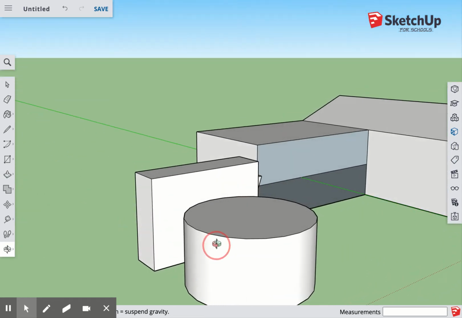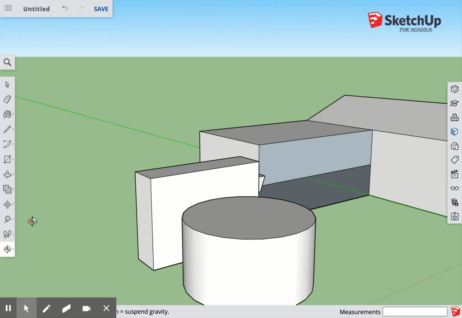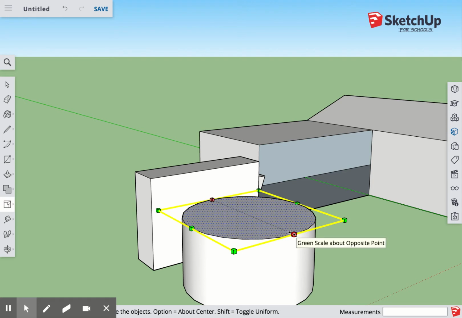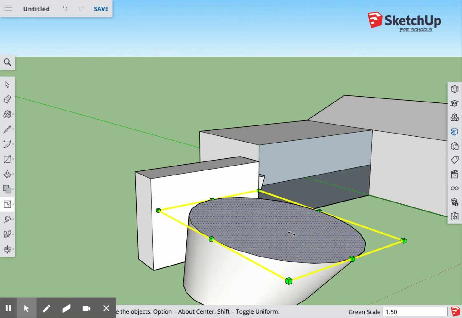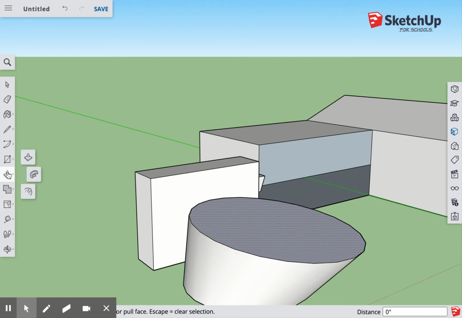I can make it a little bit taller if I need to, but now what I want to do is I want to take part of this. I would like to take this and I'd like to change it a little bit. So I'm going to come up to here. Instead of using the move tool or the rotate tool, I'm going to use the scale tool. So I'm going to hover over there, it says scale. I can now take that scale tool and I can stretch it like this.